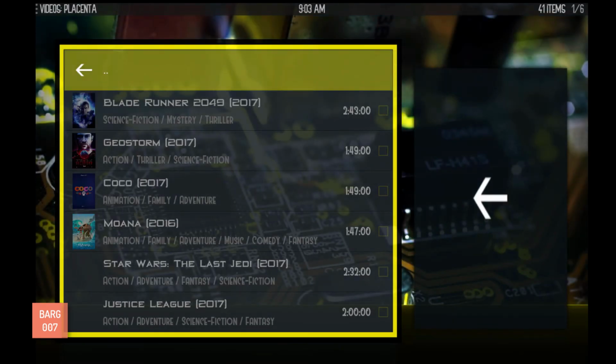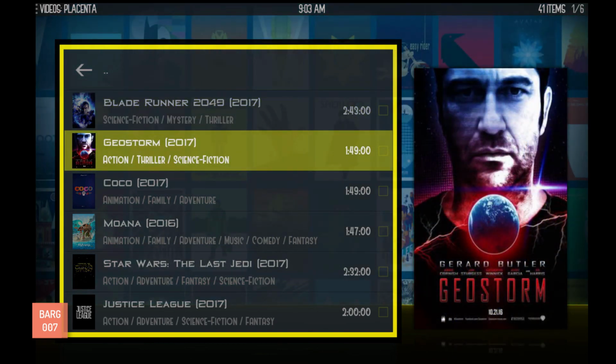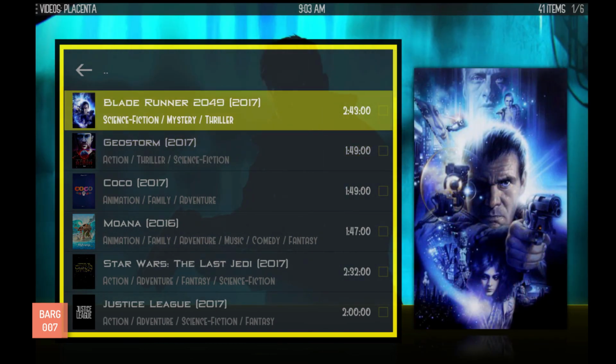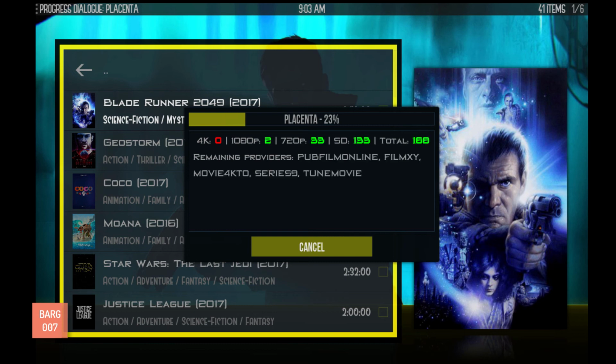I always choose this one because it always brings the top movies. So here are all the movies. Let's try this one for example. So it will show you how many are in 4K, how many are in 1080, how many are 720, which is badass. And then you can pick whatever works for you.